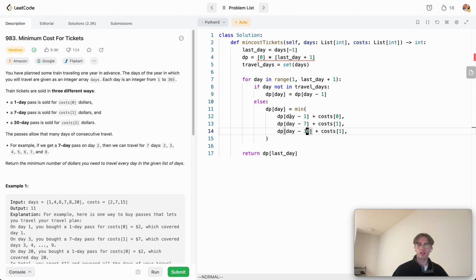Now the only issue is that the 1-day one won't ever throw an exception because you're starting at index 1 and index 0 will hold 0. And so that solves the first case. But if we're at index 1 and then we do a -7, this will go out of bounds in our DP array because it'll be a -6 index into our DP. So we'll actually want to take the maximum. This is just a little Python trick where you take the maximum of 0 and this, so if it is negative, you just grab index 0 instead. Great.